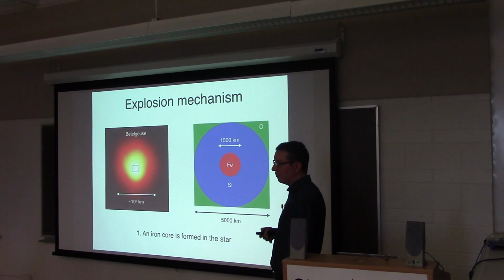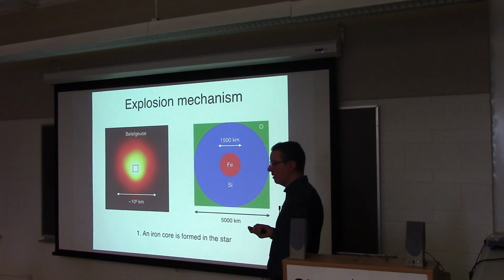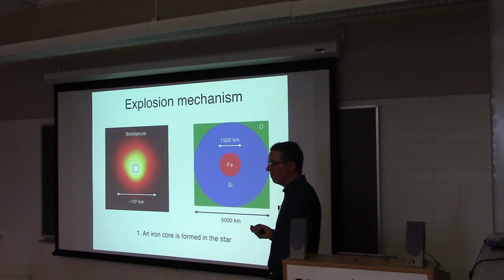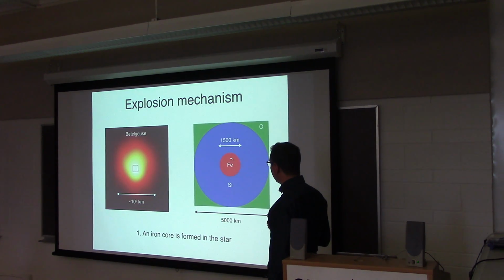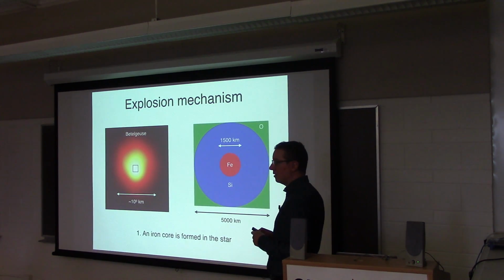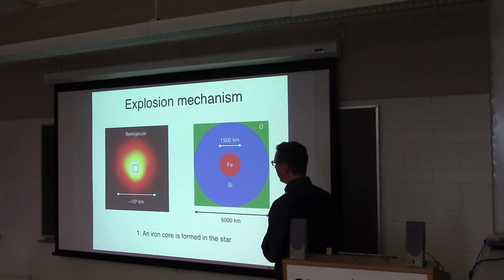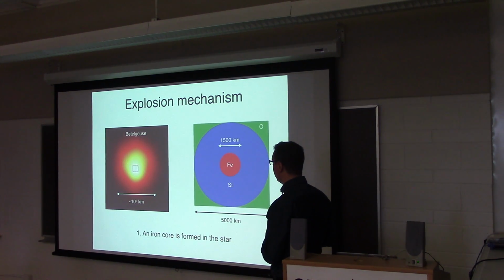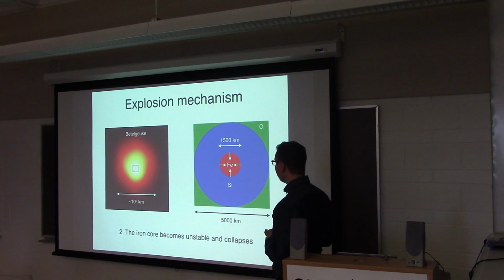Massive stars go through all of the advanced burning stages. In particular, at the end, they start to burn silicon. Silicon burning lasts only a few days before you run out of fuel and you create a massive iron core. Since iron has the largest binding energy among the elements, nuclear fusion of iron is not energetically favorable. So the iron core just sits there, supported against collapse by the degeneracy pressure of electrons.